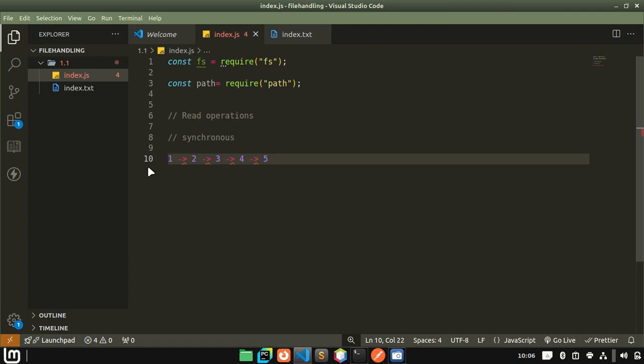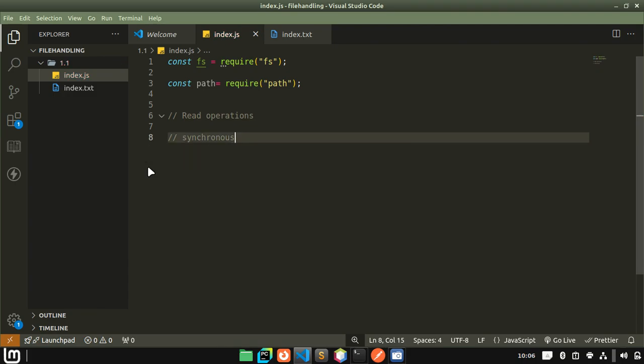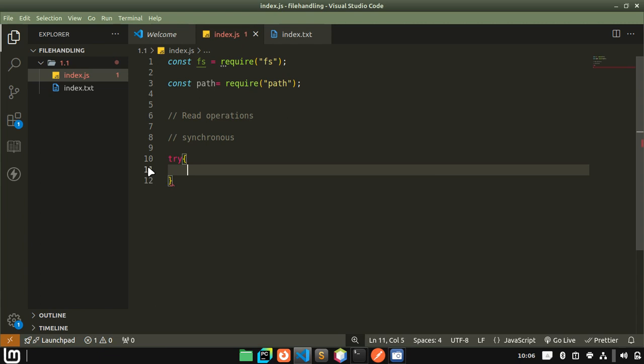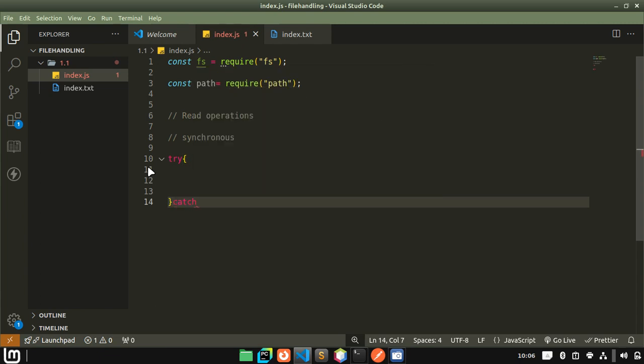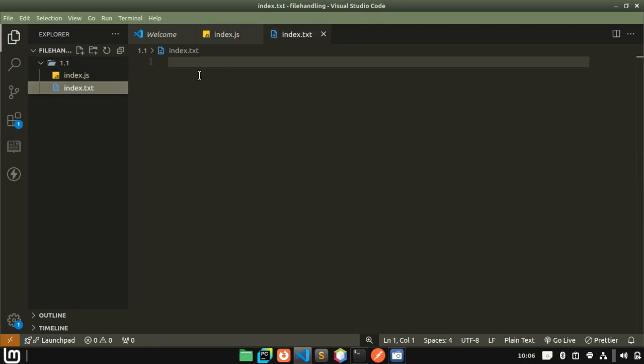So in synchronous programming, there are no tasks that can run in the background while others are running. We say that in synchronous programming, a flaw in a certain code block can bring an entire system down because it breaks the flow of execution. And we can see that from our demonstration today. So I'm going to say try, catch error. Then I'm going to have this text: Dennis is a good engineer.